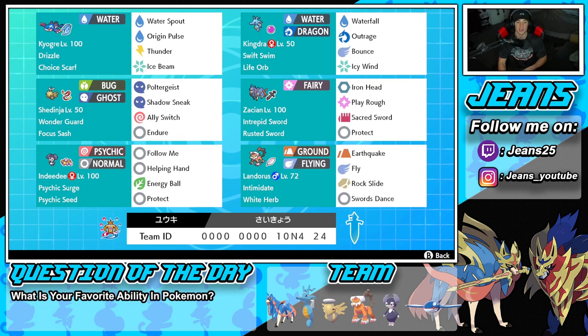Last Pokemon on the squad is going to be our Intimidate Landorus over here with the White Herb as its item. We got Earthquake, Fly, Rock Slide, and Swords Dance setup. Great Pokemon to Dynamax, and a great Pokemon all around. Guys, if you want to try out this team for yourself, the code is at the bottom of the screen, but let's get after it. Let's hop on that ranked doubles ladder and look to get some wins with this Series 12 Shedinja team.